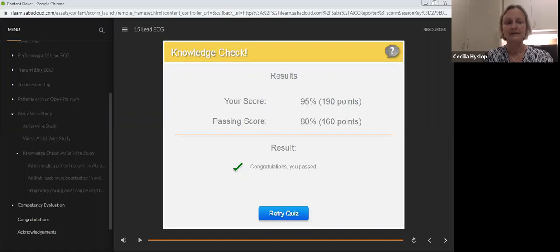And that if we need to do an atrial wire study, we find out from the physician whether it's lead 1, 2, or 3 that they want the atrial wire study done, or V1, lead 2, and V5. And our main things are that we ensure we have the patient identifiers in, we have the reasons why we are doing the ECG, and that we absolutely make sure that we put the stickers in the correct placement.